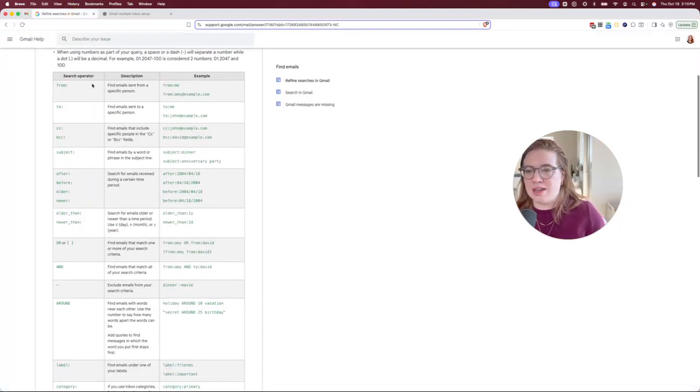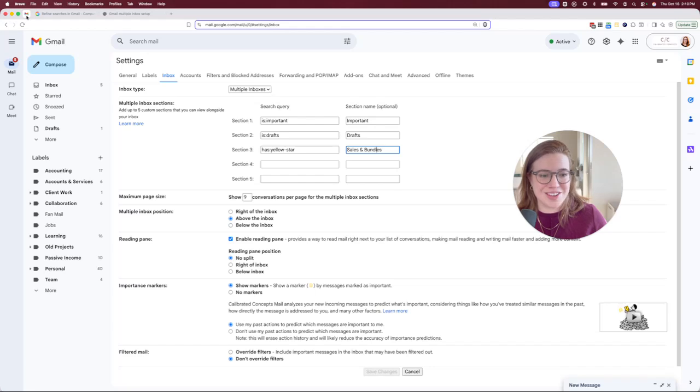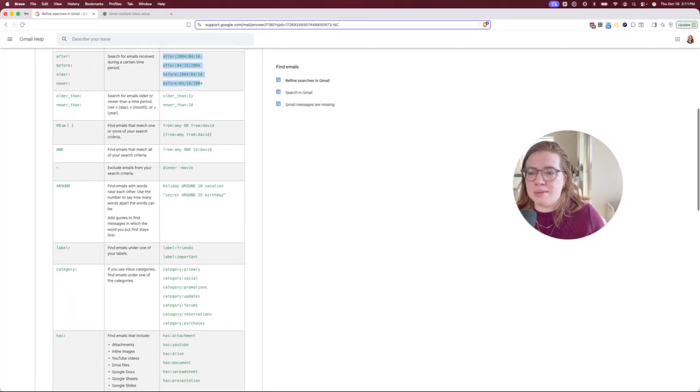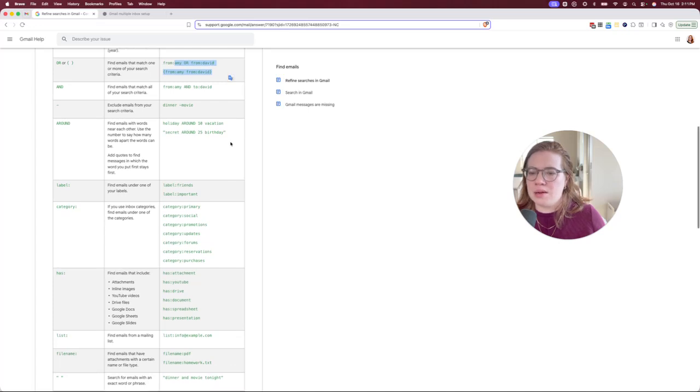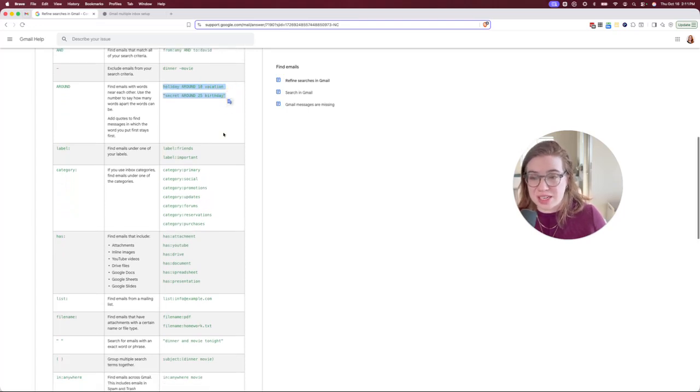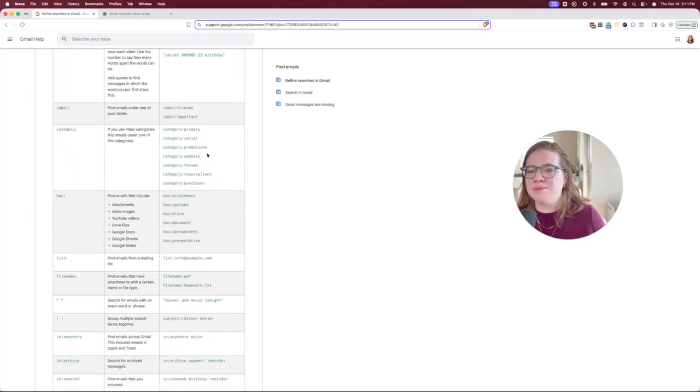So for example, you can say you want all emails that are from a specific person or to a specific person in a specific area. So if you have more than one email address or any aliases set up in your inbox, which I can create a whole other video about, you can say all emails to that alias get their own section. You can organize them by various types of dates. You can have more than one category, or words that are kind of related to each other, so secret and birthday and those kinds of things, by specific labels.